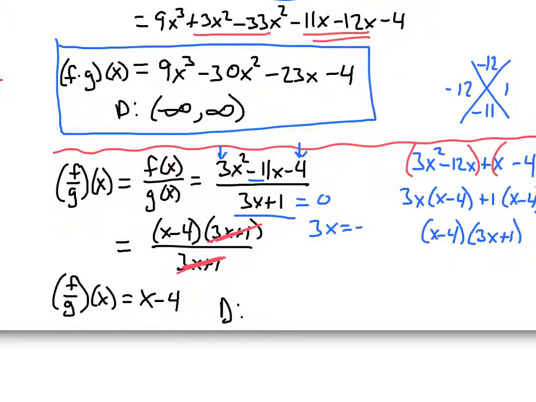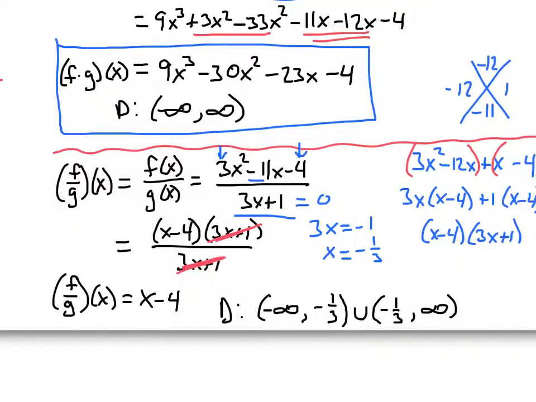So 3x equals negative 1. Dividing both sides by 3, we find out x equals negative 1/3. So x can be any number out there, it can be all real numbers, except it cannot be negative 1/3. So to write that in interval notation, we say negative infinity to negative 1/3. It's not included in our answer, so we use a parenthesis. We're going to unite that with another interval, starting at negative 1/3 and going up to positive infinity. That is then our answer.